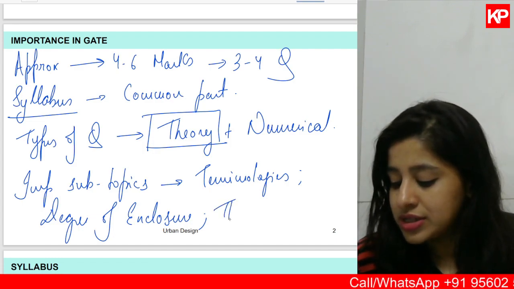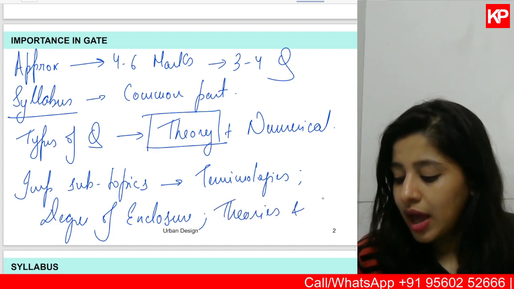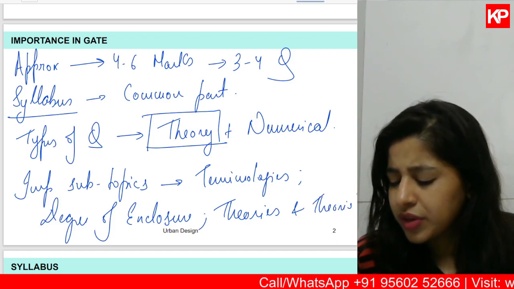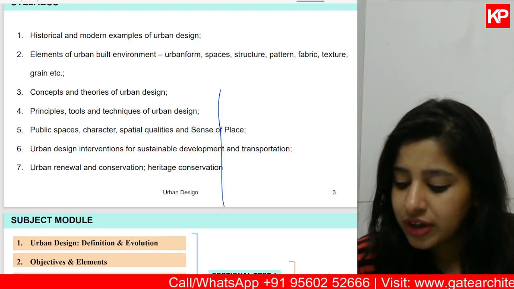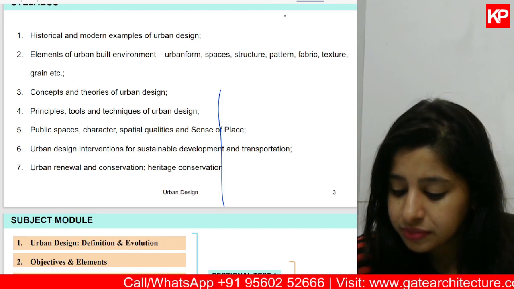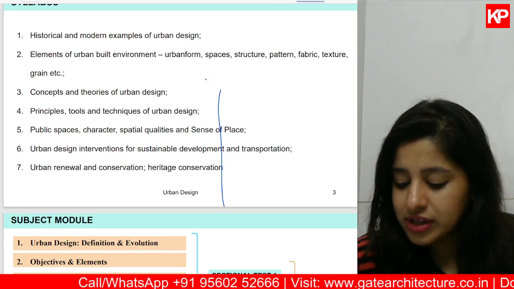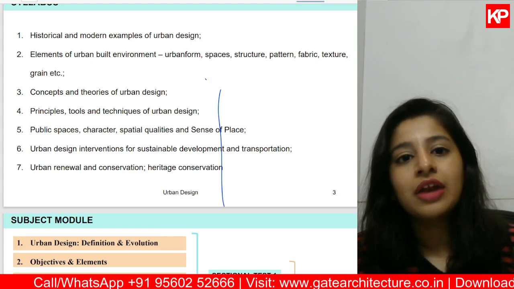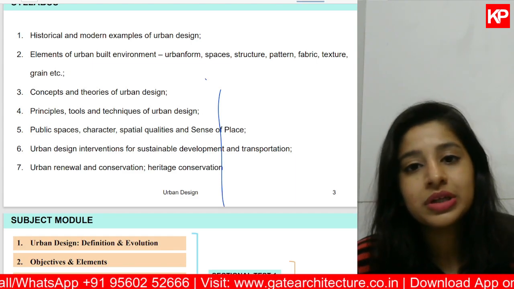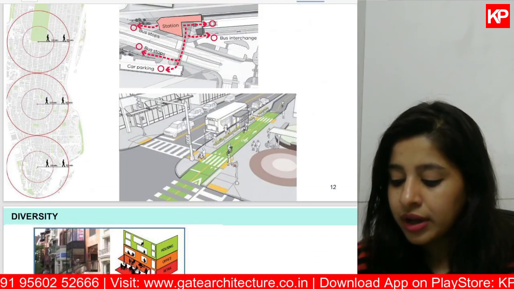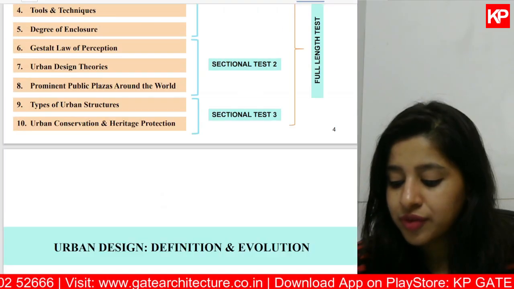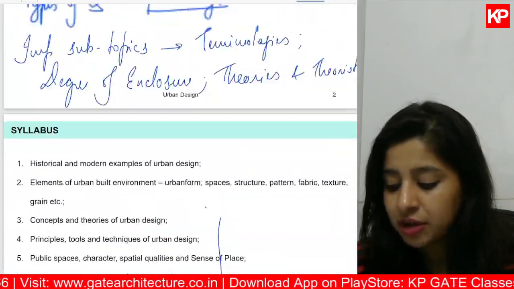Then you have theories and theorists. You have very important urban design theorists and the theories that they have given. For example, in urban planning also we have multiple theories given by various urban planners.